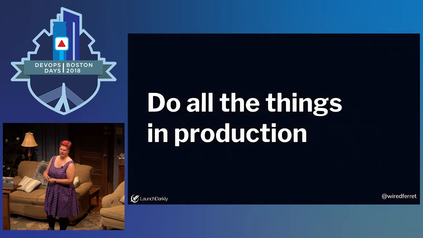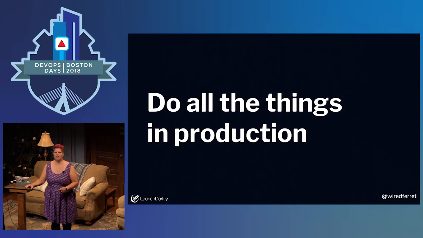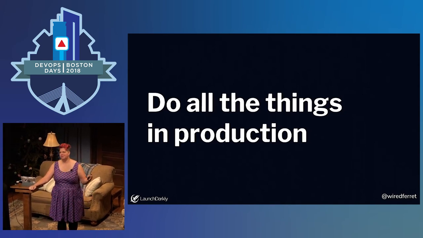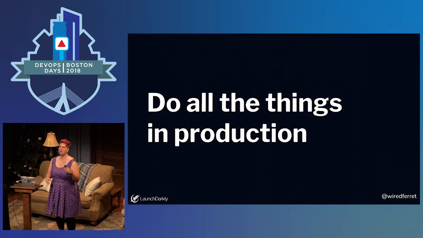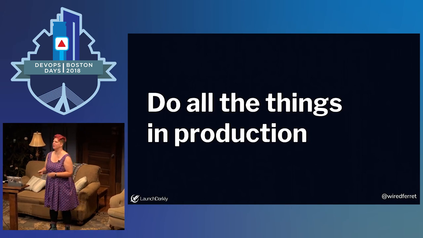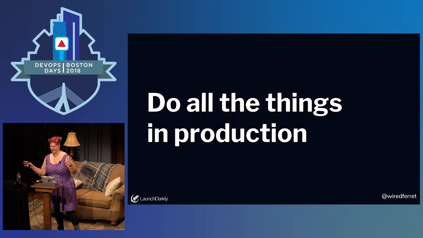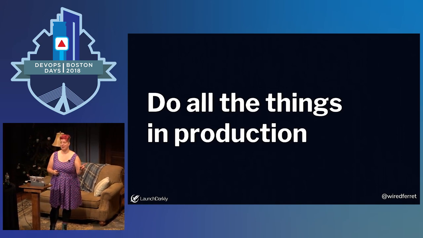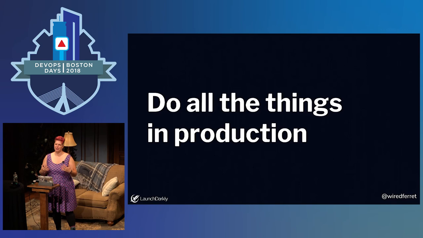Do all the things in production. Kill staging — it is a lie and you're only spending money on it. We had a client who said they were spending about $10,000 a month maintaining a very large staging environment and they killed it. Because you can test in production. If you can test in production, you know you're getting weird data, you're getting user data, you're getting spikes. Release and deployment need to be different. You could kill staging and save all that money for something awesome. Production can have an experiment layer, an integration layer, and a stable layer — and different users can see different things.